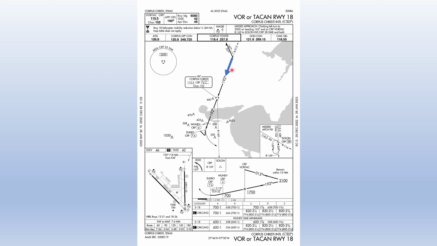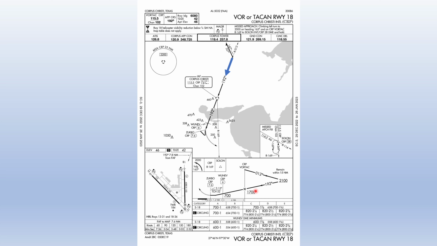Time, we don't need to do anything, just reset our timer so it's at 0, so that if we're timing this approach, our clock is ready for that. Turn, we turn to intercept the inbound course. Twist, you should already be twisted to the 192 course. You've had a few chances to do that now. Throttle, we can now throttle back and descend down to 1,700 feet in preparation for flying the final approach. And then talk, if they've asked us to advise established on the approach course inbound, we go ahead and key up and tell them that at this time.